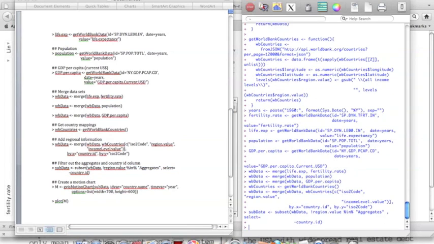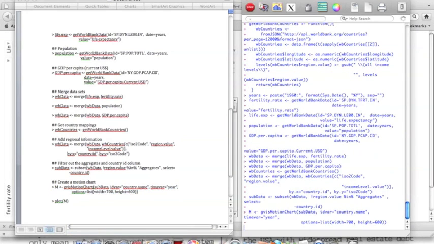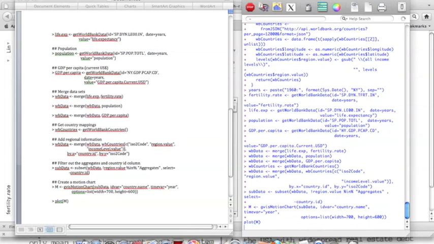And the final step is going to be creating a motion chart. In a motion chart, you label it a certain name. I'm going to give the label M, and the function for this is gvisMotionChart. You have subdata, which is country.name. idvar is what the data is all going to be labeled. Time variant is going to be year, because in the initial data set it's called a year. Options list, I'm going to give it a width of 700 and a height of 600 pixels, and finally I'm going to try plotting this. The plot comes out with the function that you saw before.